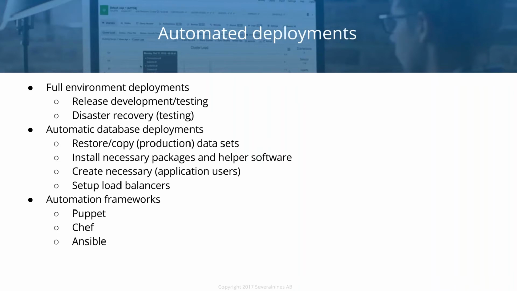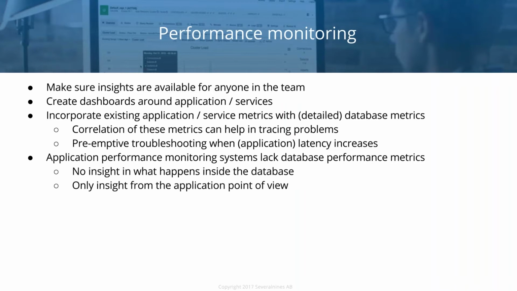Now, there are perfectly fine automation frameworks here. Riaan also mentioned Puppet. It's one of the most used automation frameworks. There's also Chef, which is in essence the same as Puppet, but it has a different feature set. And Ansible, it has a different methodology. It's more like scripts that you run against a set of hosts instead of managing everything from a centralized point like Puppet and Chef do.